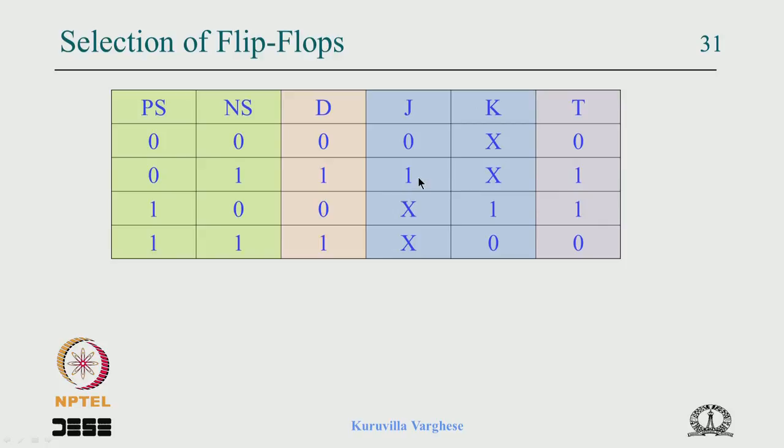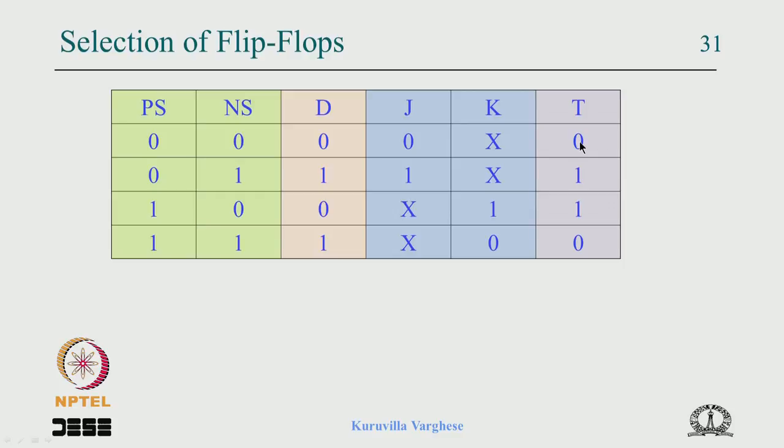If K is 0, it's a set operation; if K is 1, then it's a toggle operation. It doesn't matter whether for 0 to 1 it is a set or a toggle. Similarly for 1 to 0, K has to be 1, it's a reset operation, and J is don't care. If J is 0, it is a reset; if J is 1, it's a toggle, because 1 to 0 it toggles. For 1 to 1, it should not be a reset, so K has to be 0 and J is don't care. If it is 0 0, no change; if J is 1, it is a set operation, it doesn't matter. So that is the transition table for the JK.